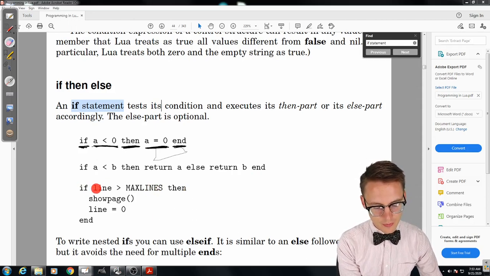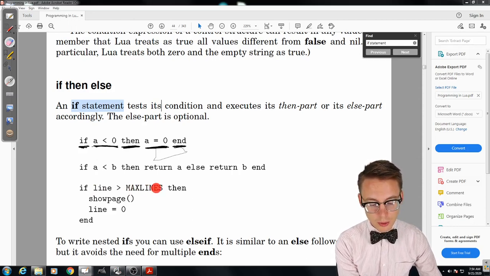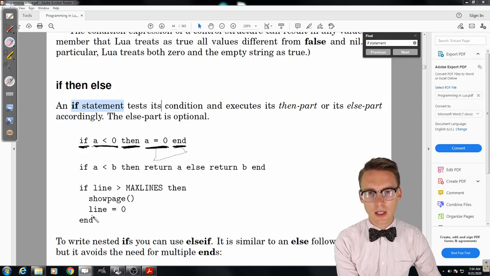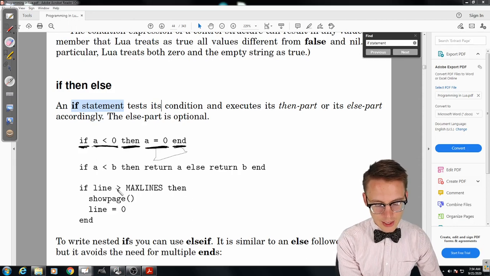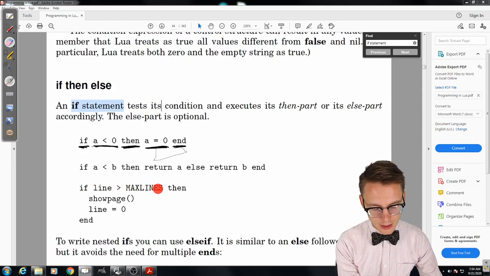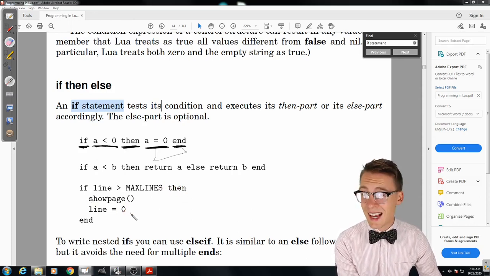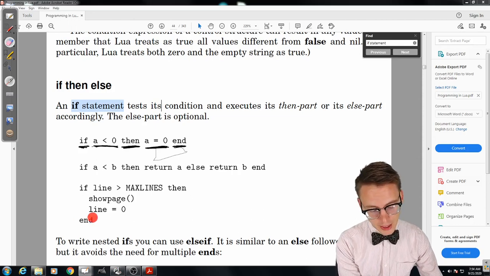You'll then write out the condition, and in this case, it looks like there's some sort of variable that they're comparing line to. And this is probably more sophisticated in the sense that it's actually scanning a page or something. But regardless, you could write a greater than 0, right? So same thing. This is your separator, the then, and then here you have some code that gets executed if the condition is met, and then you end it.